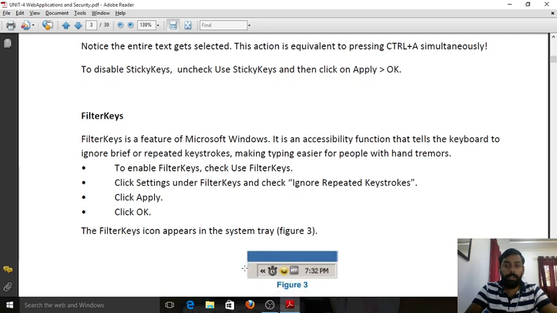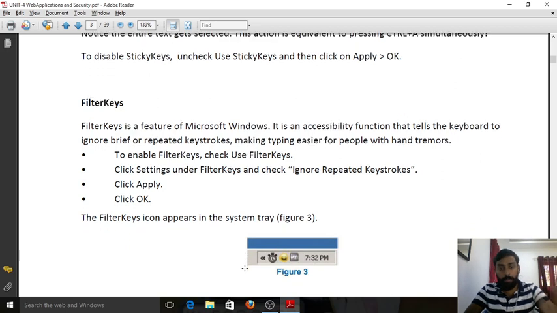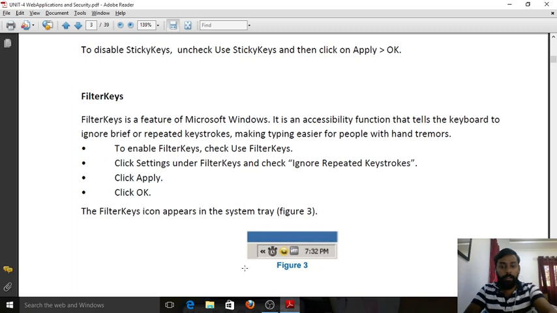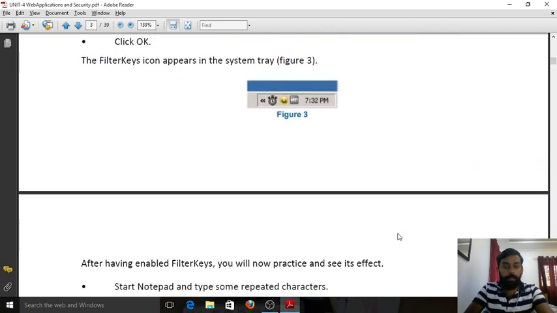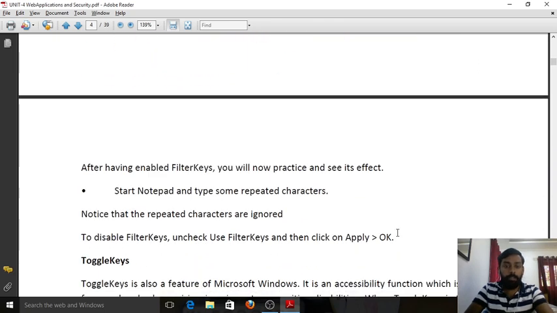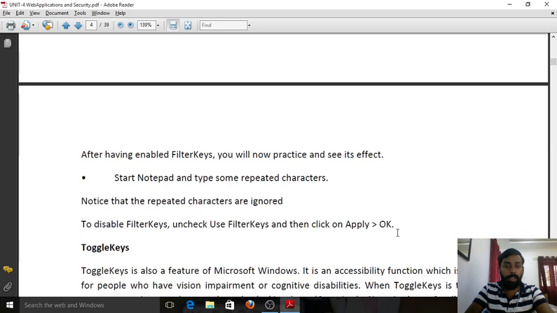To enable filter keys, just like working with sticky keys, check use filter keys. Then settings. You can check ignore repetitive keystrokes. Click apply, click OK. You'll get a tray icon like this in the system tray. After having enabled it, start Notepad and type some repetitive characters.